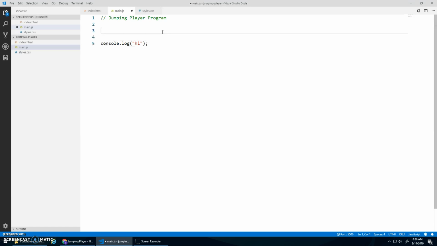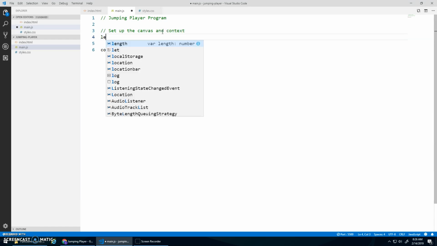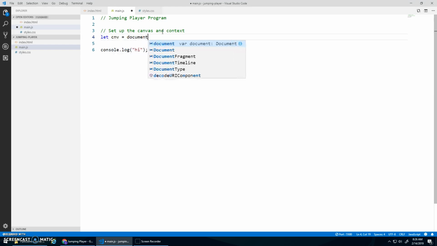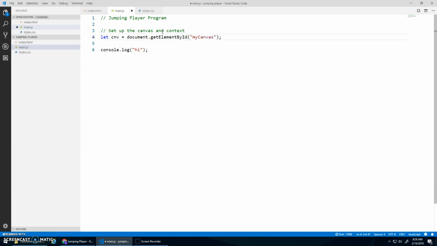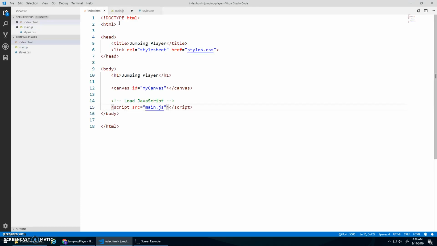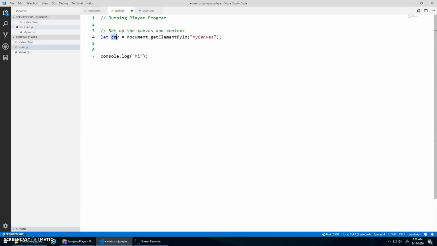Now, usually when we're doing graphics, we need to set up the canvas and the graphics context. So let canvas be document.getElementById, myCanvas, I think I called it. That searches the HTML document for the element with the ID myCanvas. So this variable is now storing a reference to that canvas.